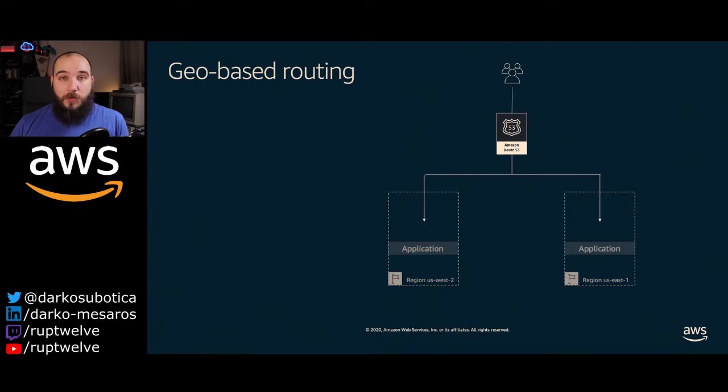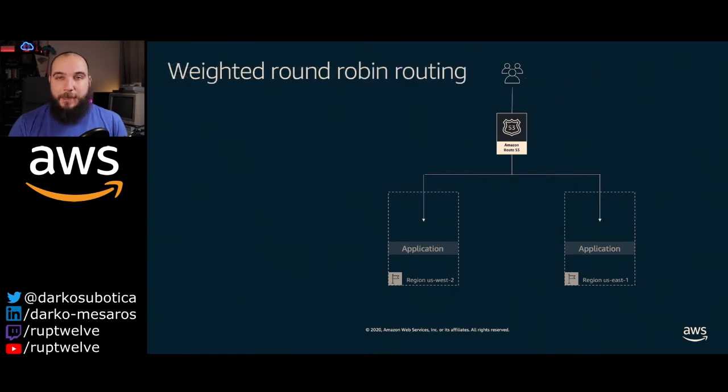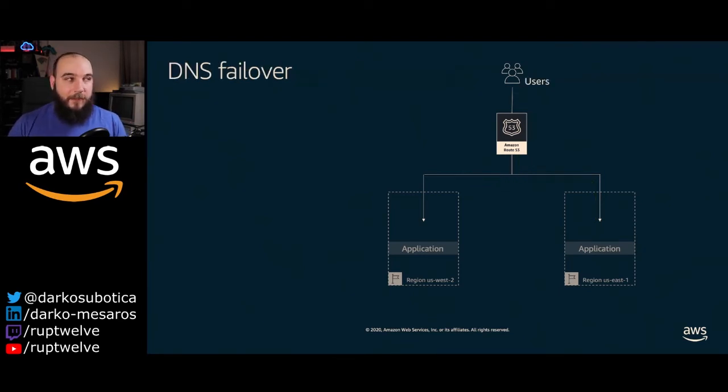Geo-based routing, this is where you can actually define which customers go to which application or which region, depending on where they come from from a geographic perspective. So your customers in New York will go to the application which is on the East Coast. Your customers in Seattle will go to the application which is on the West Coast, right? Simple as that. You can also do a round robin, which is basically jumping between different regions depending on the weight you set. So you can have customers in Seattle and they would jump between US East and US West. So that kind of a thing.